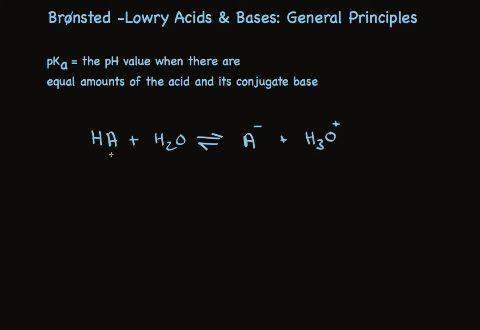The pH of the solution that makes these concentrations equal defines the pKa. And the amounts of acid and its conjugate base will be equal at lower pH values when the acids are stronger. So as the acid gets stronger and stronger, it will still protonate water at more and more acidic solutions. And what determines whether an acid is really strong or not?